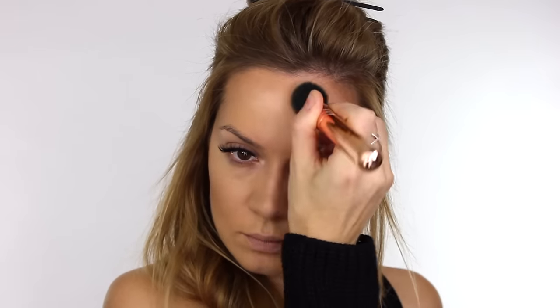Going back to the original contour color in Stone, I'm applying this in the temple area and blending it — this gives the illusion of a higher cheekbone. Then going back to my buffer brush with Stone, I'm applying this around the hairline. When you're using medium to full coverage foundations, it can make the face look very flat and one-tone, so we just want to bring back that dimension so the forehead doesn't look large and flat.